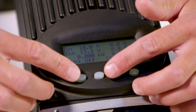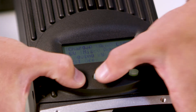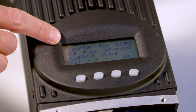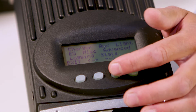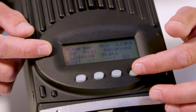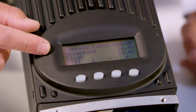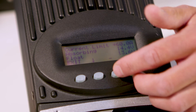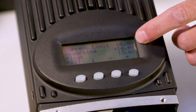First, press these first two buttons to get to the screen where you can edit the charge settings. Click that, and then move your cursor until it's at charger. Press go. You'll then see all of your current limit, absorption, and float settings. Scroll down to absorption, edit that, and change it to 14.4 volts.